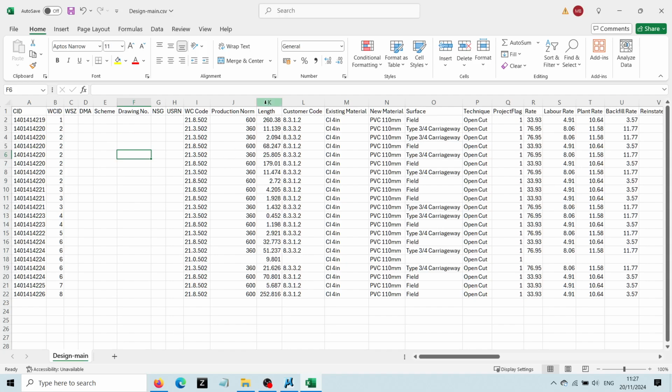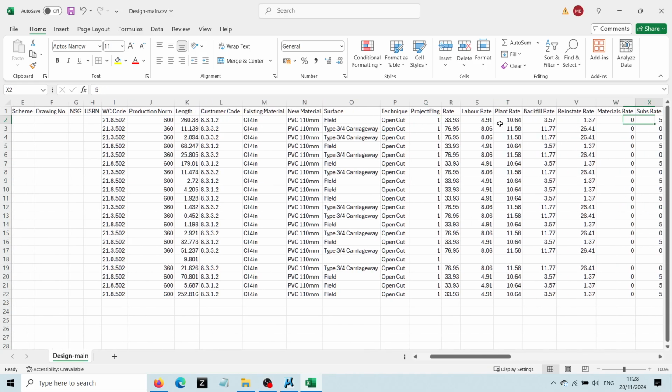So for instance, you can see the length of the different segments, the new type, the surface that they're going in and out of, so from field into the type 3 carriageway, the technique that's been used, and then the columns over here.